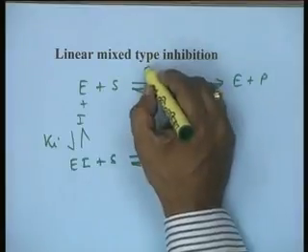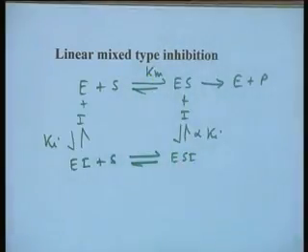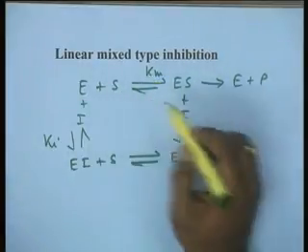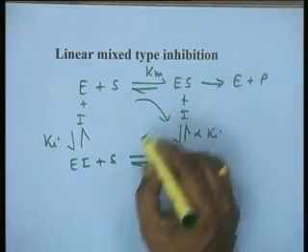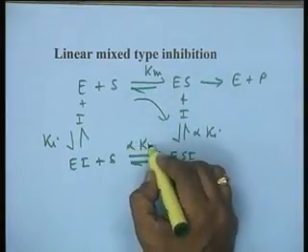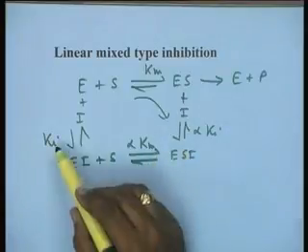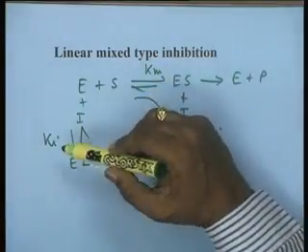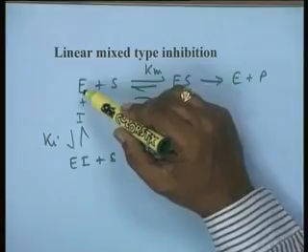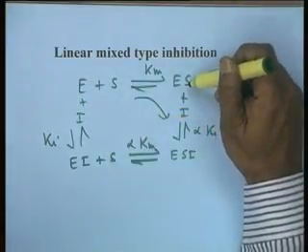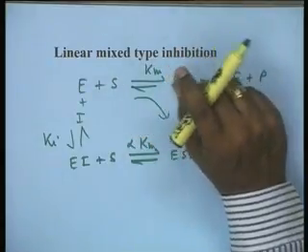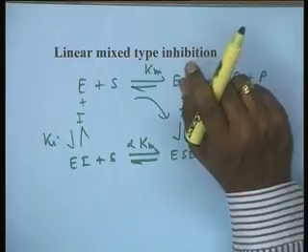Now, obviously, if the inhibition constant for this is Km, and if the system has to come to an equilibrium, then the equilibrium constant for reaching ESI from either side must be identical, and that way this inhibitor constant will also become alpha Km. Therefore, in most cases it so happens that the inhibition constant for binding of inhibitor to the free enzyme or binding of inhibitor to the enzyme substrate complex are not identical as assumed in the non-competitive inhibition, and therefore the presence of the inhibitor on the enzyme changes Km also by the same factor alpha Km.